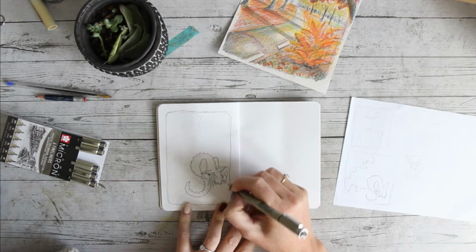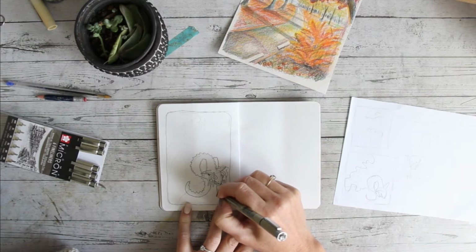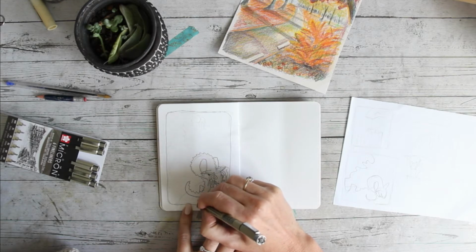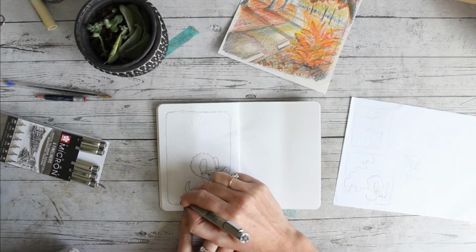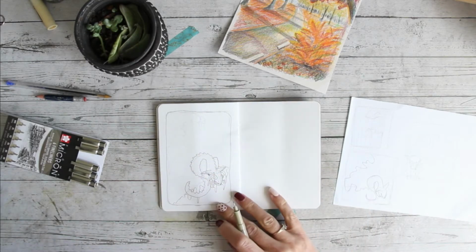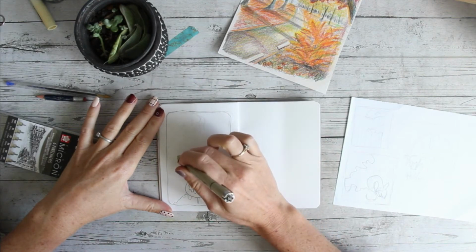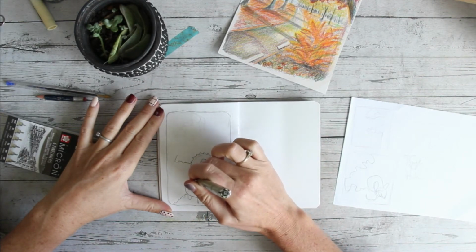I think when you join any challenge, it really is good to set rules that work for you. No one is controlling these rules. There's no commission that tells you off if you use the wrong medium or if you change the rules a little bit, if you decide to create every other day or if you decide to use paint instead of ink. You can really apply the rules in a way that works for you.